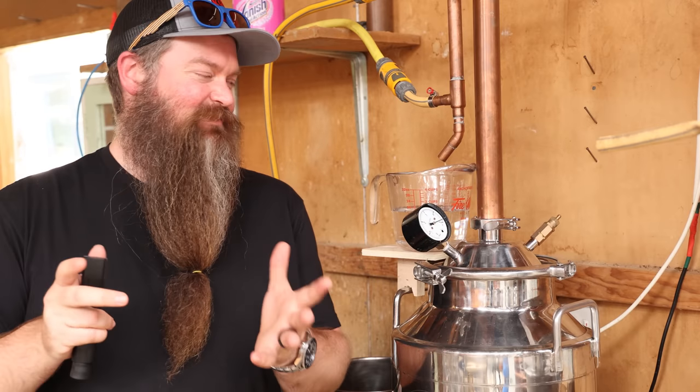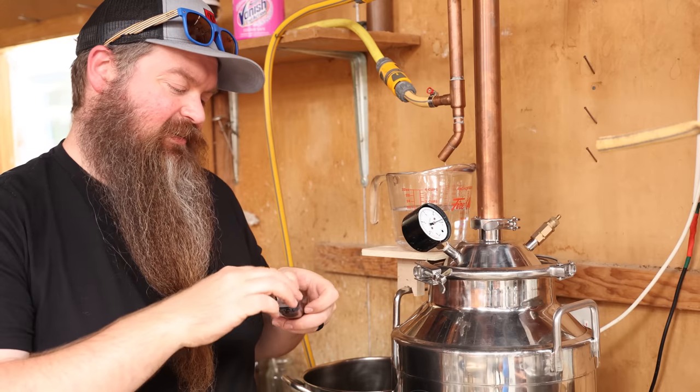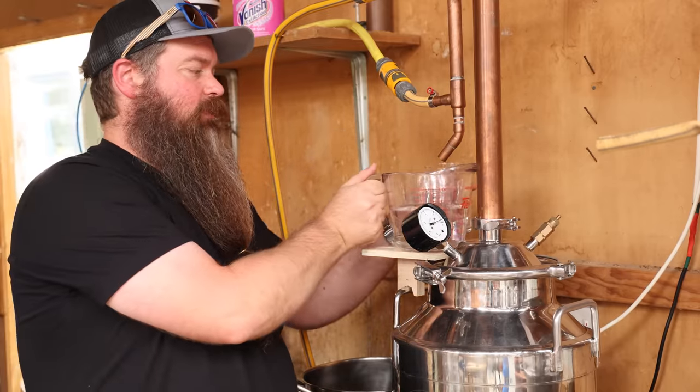We're getting near the end of the hearts cut — I know because the grain flavor is starting to intensify, getting more cereal-like and dusty at the same time. I'm sitting at 63% ABV now, and I generally find I cut from hearts to tails somewhere between 63% and 50% ABV. This is up to you and what you want from your whiskey. Do you want it light and approachable? Cut a little bit higher to get rid of some of those bold grainy flavors. Do you like a more grungy, intense, corny-flavored whiskey? Go a little bit lower. To make this easier, we'll switch back to small jars for the tails section as well.